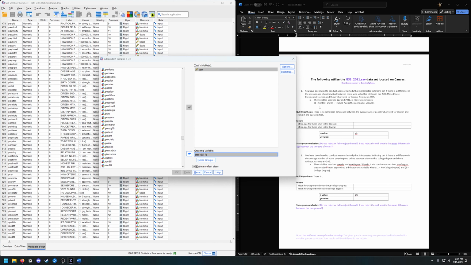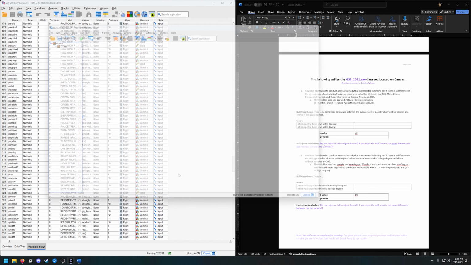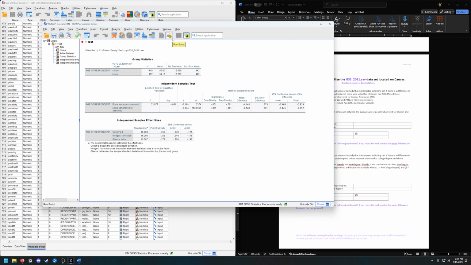I've already told you which group is which, but it is important that if you were doing this by yourself, like when you do your second data analysis report, you need to know which is which. If it starts at 0, for example, it could be 0 and 1, so you have to specify right here. But we're using 1 and 2. It's very easy. We just hit continue. You do not need to mess with anything else over here. This is all extra stuff. After you've done this, you just hit OK and it will run and you get a table.